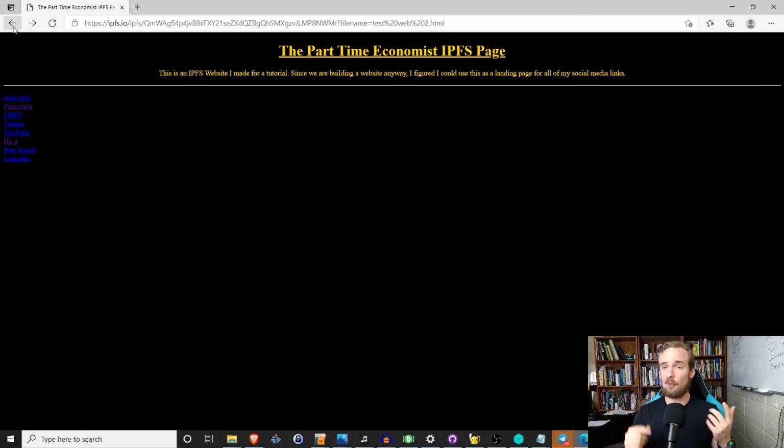So the main takeaway for you as an end user, as someone that's getting interested in this technology, is a couple things. Number one, it's decentralized, right? That in and of itself is a huge benefit over the current web. Not only is it decentralized, it also uses content-based addressing. So you know if you're getting to a certain place, that's the exact content you're looking for. Any changes to content are going to be reflected by a different cryptographic hash.